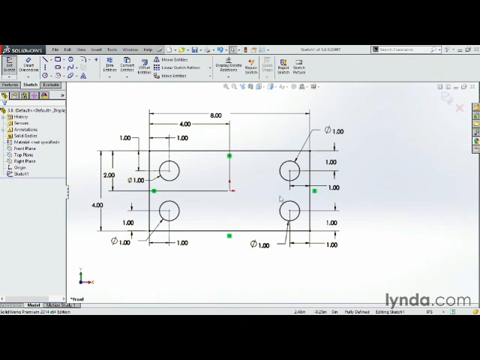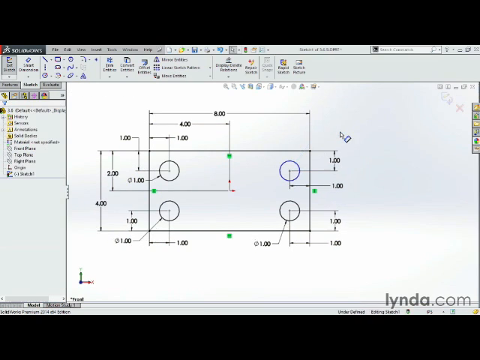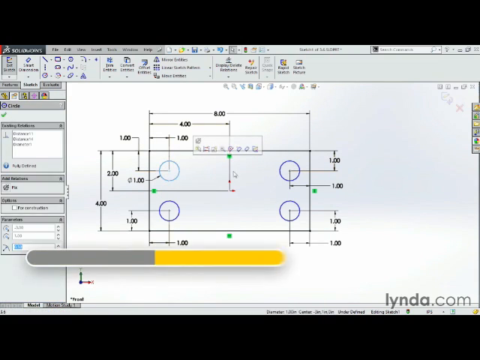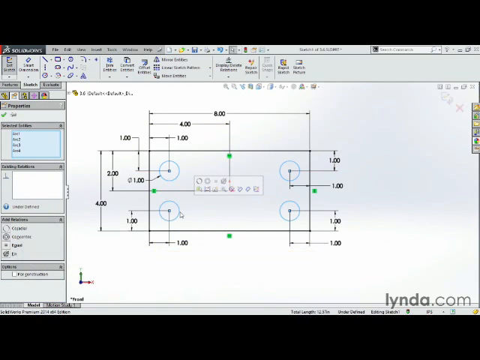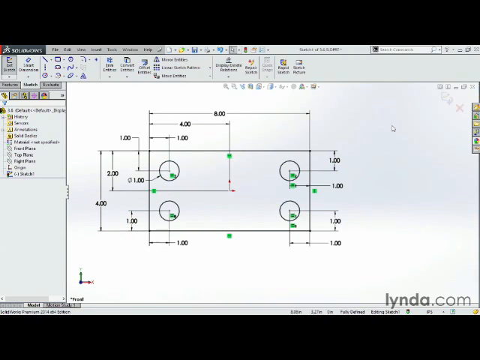So instead of dimensioning all 4 of them, let's go ahead and delete these dimensions. 1, 2, and 3. And let's just leave one of those. And you can leave any one of them, doesn't matter. Let's choose the first one, hold on Control, and let's pick all 4 of those circles. And as soon as you let go of that, let's go ahead and choose Make Equal, or you can choose it from down here. So again, super simplifying the design by changing one of the dimensions. Now it changes all 4.